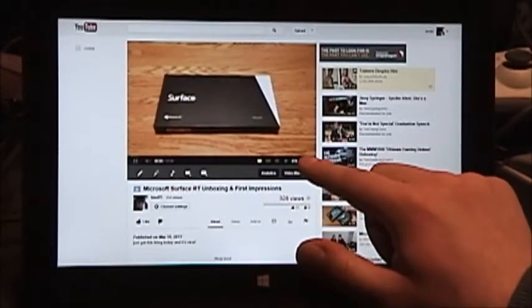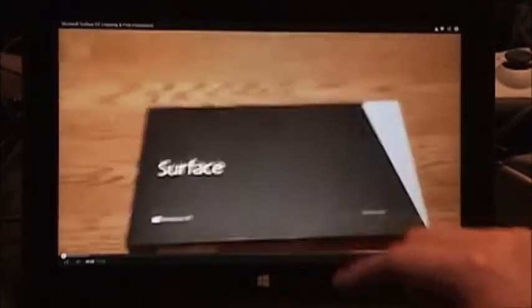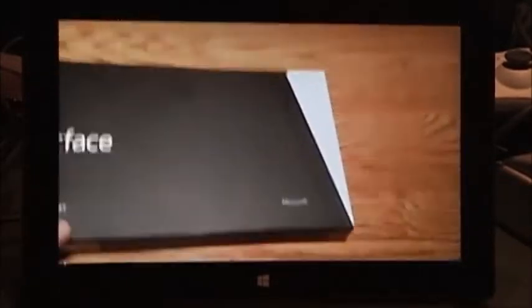Look what I got today. Finally able to afford this. I got the Microsoft Surface RT.